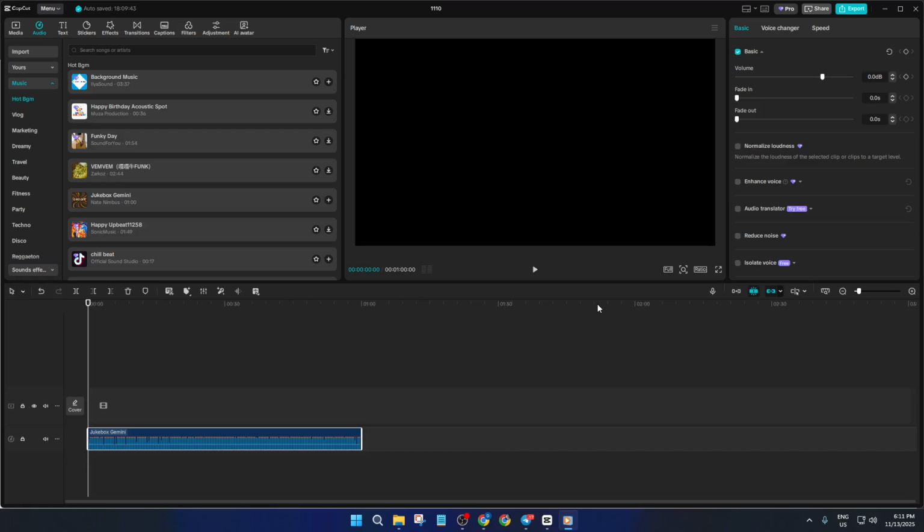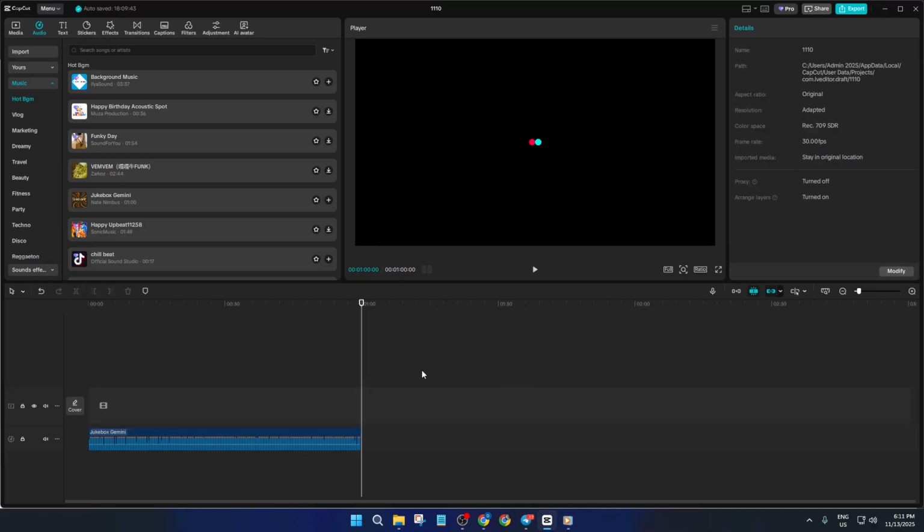Want to recreate that dreamy, nostalgic echo effect you've seen in the TikTok memory trend videos? In today's tutorial, I'll show you how to do exactly that using CapCut. By the end of this video, you'll be able to add that signature echo sound to your clips, perfect for giving your memories that cinematic, heartfelt vibe and catching attention on social media. Let's jump straight in and get started.